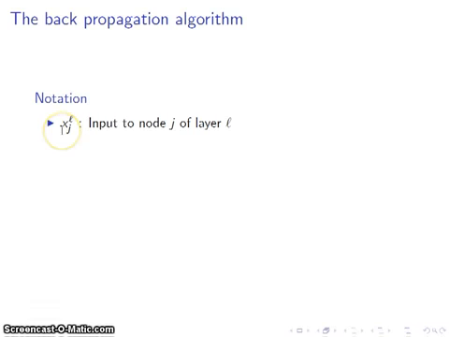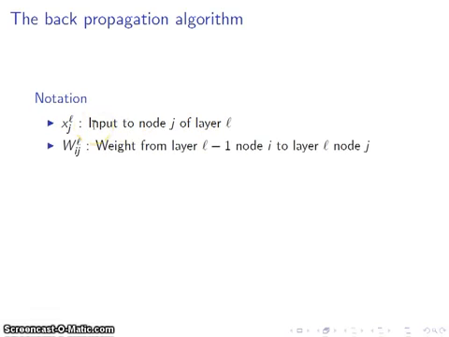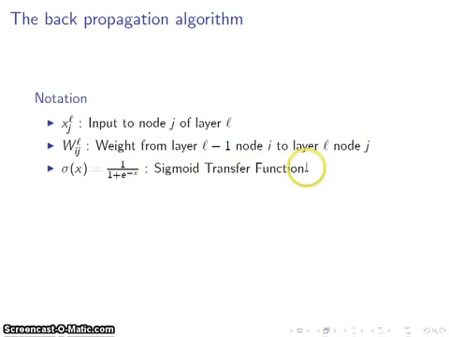We're going to use x sub j to be the input to the jth node of the layer that we're concerned with, which I use upper L, script L, to denote. Capital W sub ij is going to be the weight from the previous layer, node number i, to the current layer, node number j. Sigma, for our purposes, we're just going to use the sigmoid transfer function. This we can actually turn into something else later, which we will do when we develop our network library. But for now, we'll just use the sigma we've been concerned with.